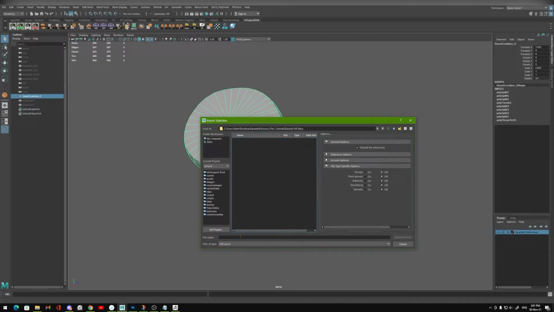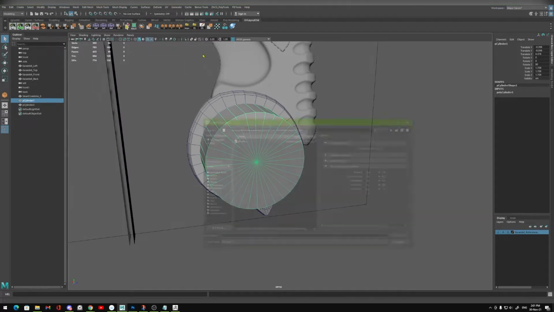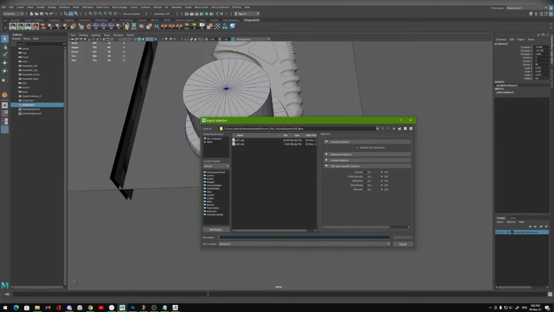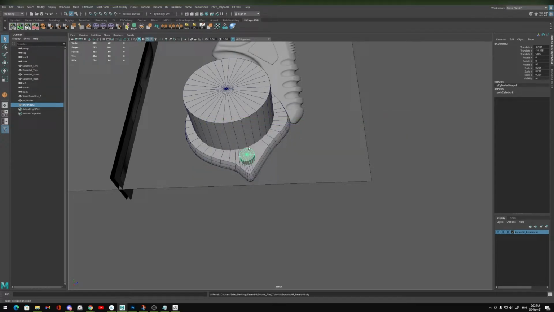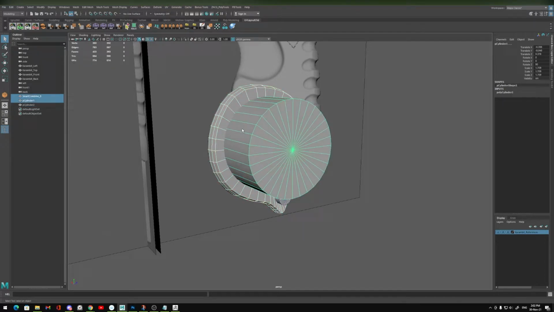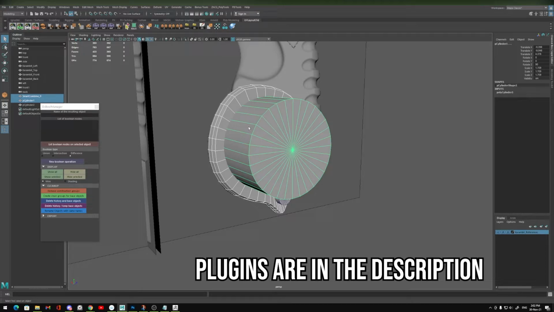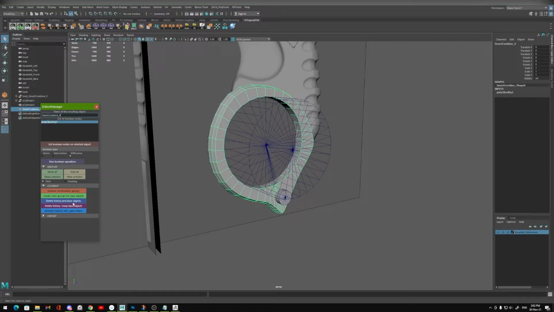I'm going to open this and I'm going to export this file and call it AO1. Then I'm going to click on this guy and I'm going to export him as AO2. And I'm going to click this guy and I'm going to export him and call him AO3. Now, I just remembered something. We're going to have to actually do this inside of here. Select this main object and then select this one over here and click new Boolean operation and do this.